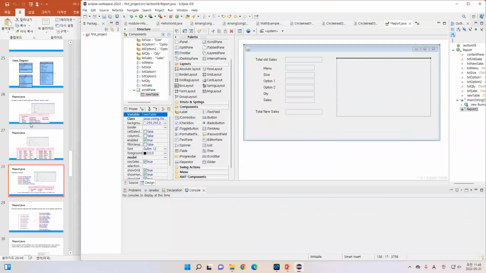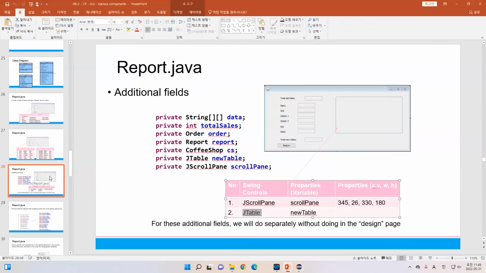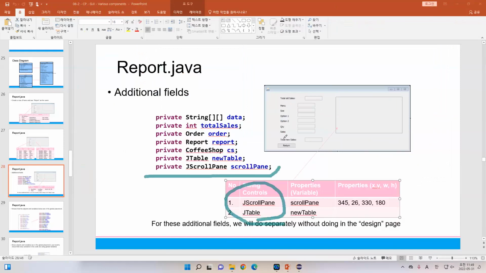Okay, so let's see how we can use the table inside of this scroll pane. So after you create those additional Swing controls, I need to have this one actually.